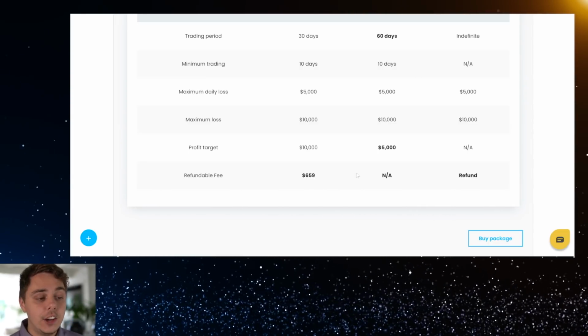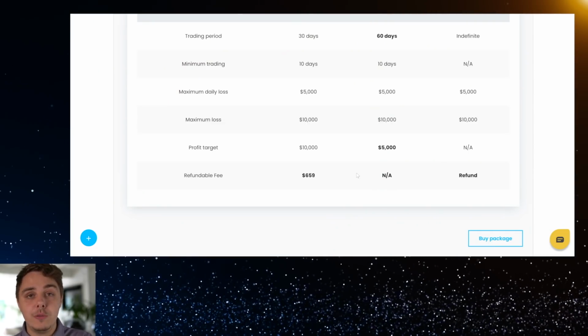Here's the good thing. I couldn't find any hidden rules on FMS Traders. There might be some, but there wasn't any that really stood out to me as being a really good hidden rule. Pretty much everything is in their FAQ, and I don't consider stuff in the FAQ a hidden rule necessarily. If it's in their terms of service only, or if it's something they don't even mention at all, if they're just failing people for another reason, which by the way, I can't promise they're not doing. Once you see the reviews, you'll know what I'm talking about.